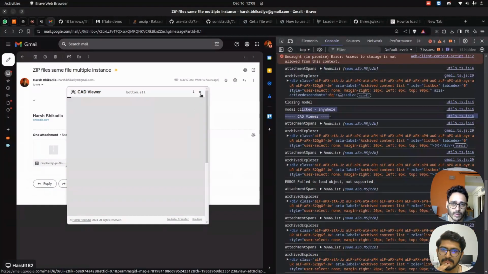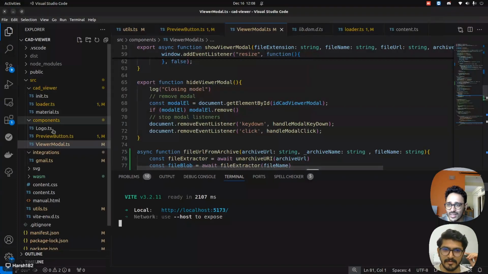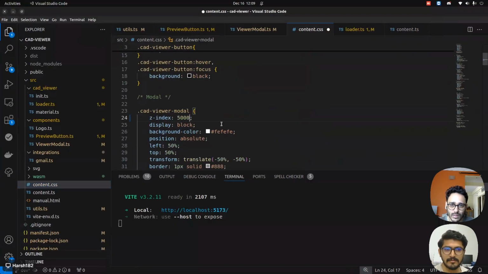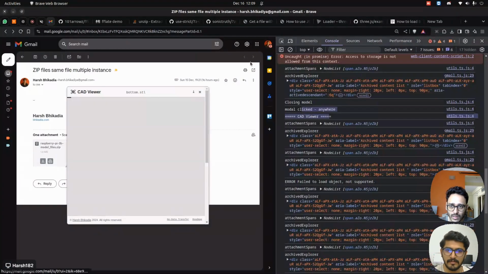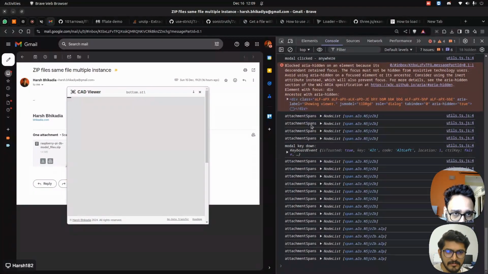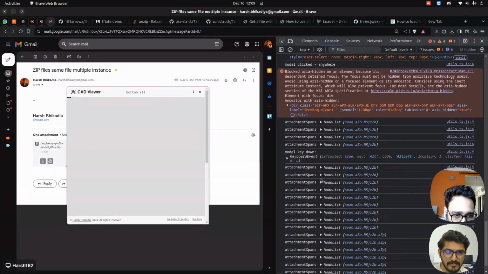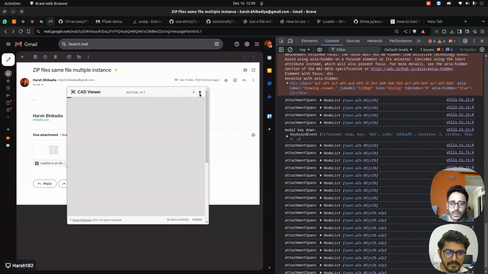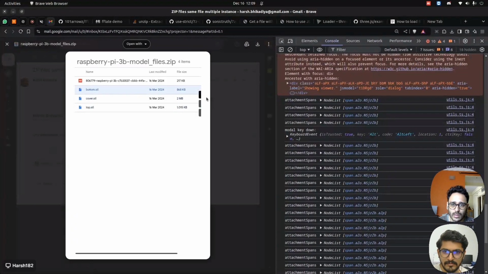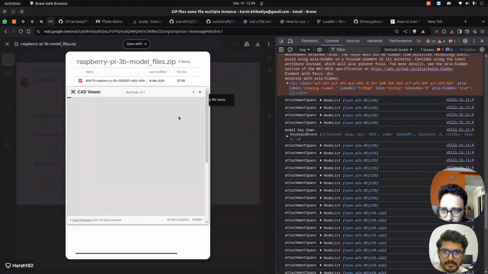Oh my god, I need to increase the Z index of it also. Are we getting file data? Let's go, there's file. Some error I think. Let's reload again. Okay, it's better.